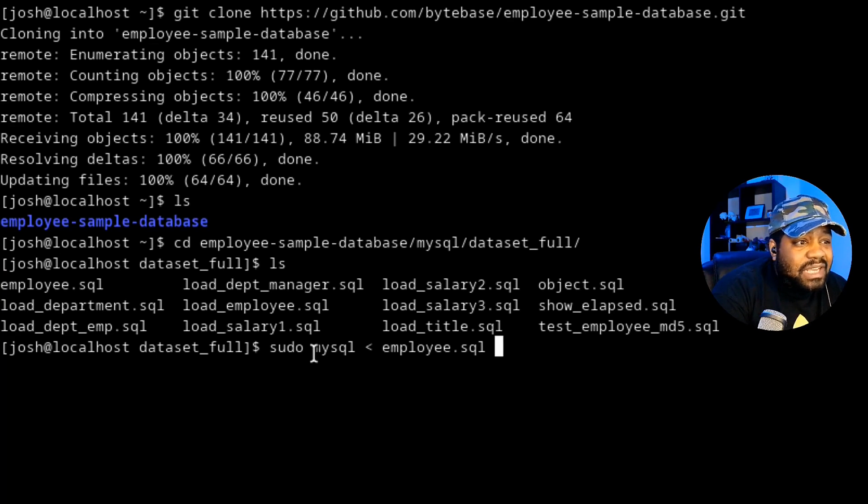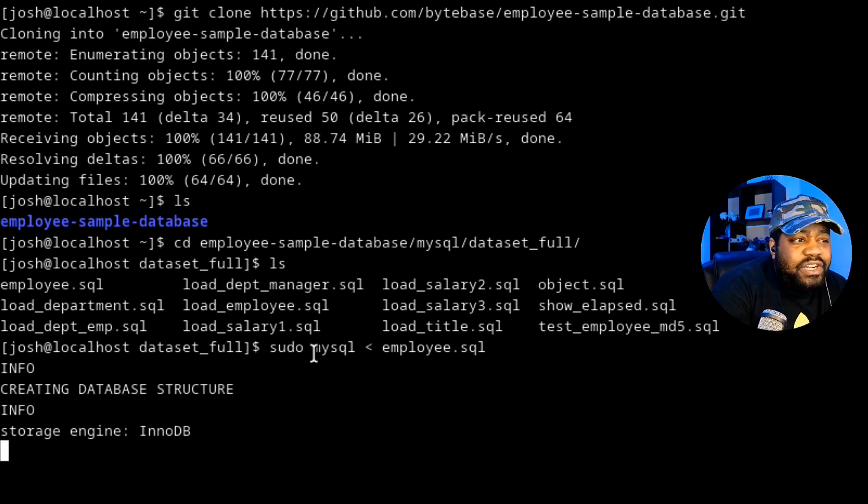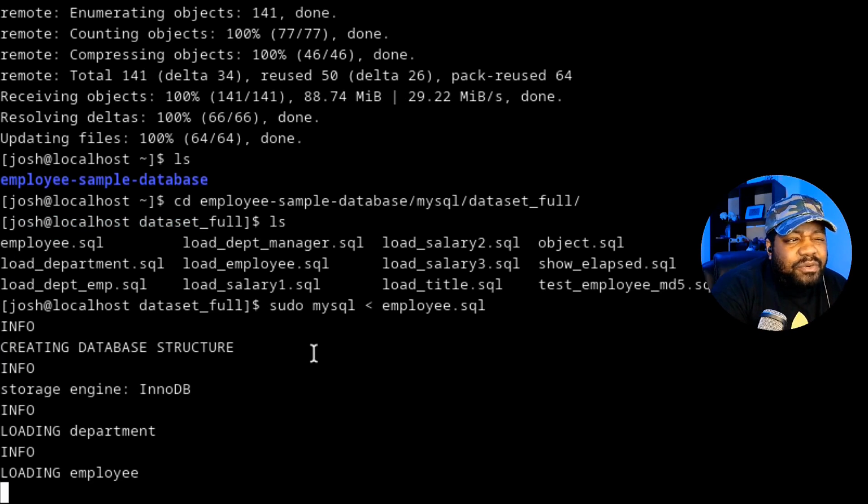This will take a little time because the file is pretty big. It has about 300,000 records in, at least in the employees table, and so it does take a while. Let me go down and press enter. We're going to need this so I can show you guys this information in a better way, as far as running the queries and the different things I want to show you in the examples. It's best to have a database with a lot of data in it, and this is the quickest and easiest way to set that up.